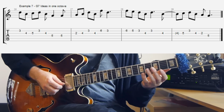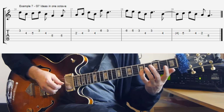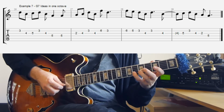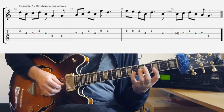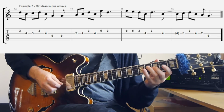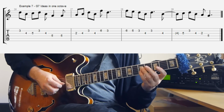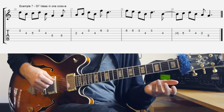The next phrase is this, which is adding the E between the D and the F, and then I'm playing this, which to me anyway is sort of a cliche blues phrase for people who play Mixolydian on blues. But yeah, I'm not really sure where I have that from, but that's at least my association with it.